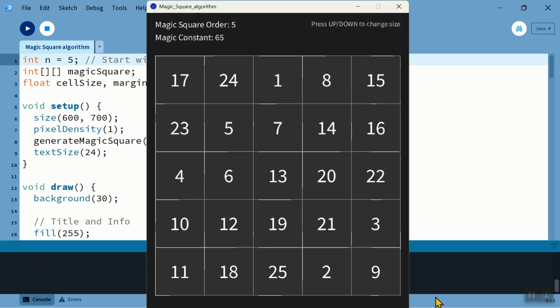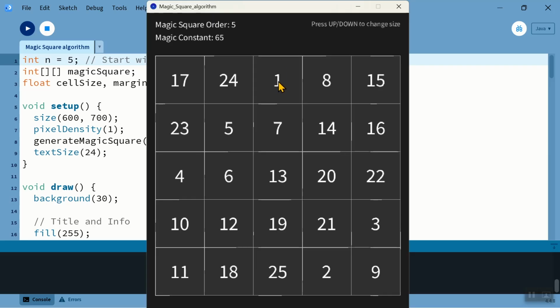A magic square is a square that has an odd number of cells in rows or columns. What makes it magic is that the numbers in each row or each column all add up to the same number, and also in the diagonals. I'm going to use this as a kind of teaching square, so I'm going to show you the method that my algorithm uses. There are different algorithms besides mine, but this is the one that mine uses.